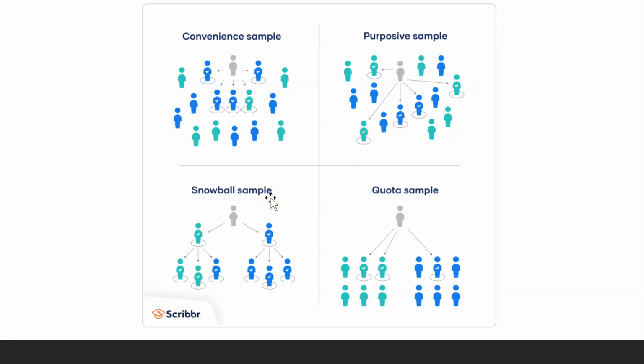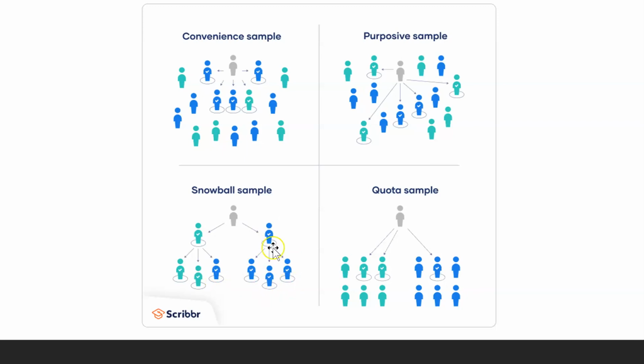Snowball sampling, also known as referral sampling, is when I can't find people to come participate in my study. So if I can't find people and I only found 2 people, then I will get them to find more people. And I will get this person to find more people to come forward to my study. So it's by referral. It's like a snowball effect.